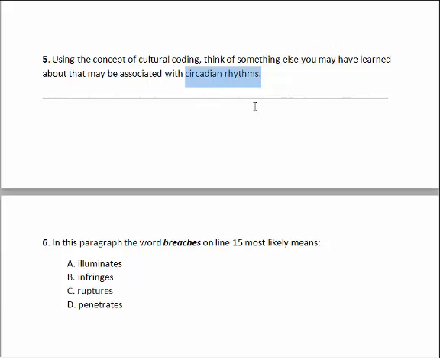How about bears? Bears hibernate in the wintertime. That might be a good one. Anything that's got some kind of a clock. The sun and the moon. The sun shines during the day and then it goes away at night. Sunsets. The moon has a cycle. All of that revolves around the concept of a circadian rhythm.